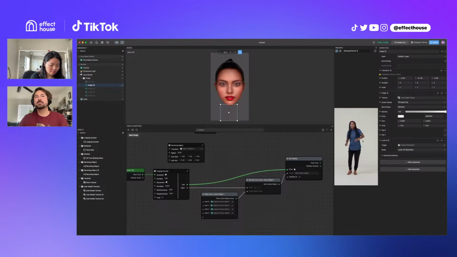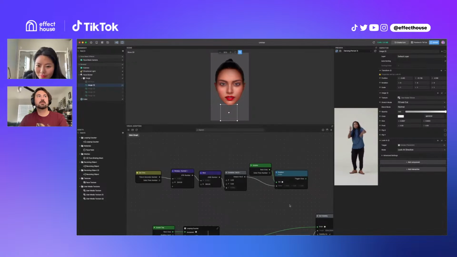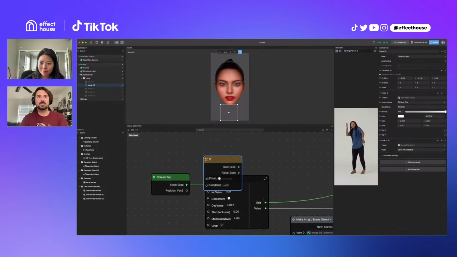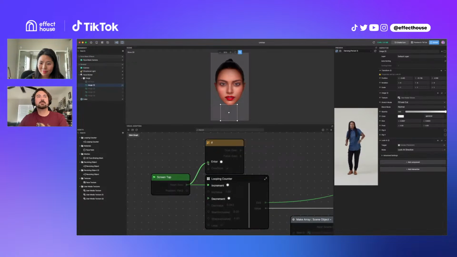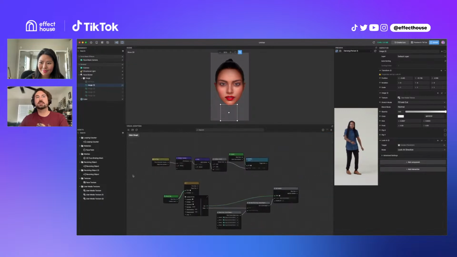Oh, that should be happening on screen tap. Oh, interesting. It's a little strange. The screen tap isn't triggering increment. Let's do a little test. Is the screen tap triggering if? Okay, so there's something else happening where the project is frozen.